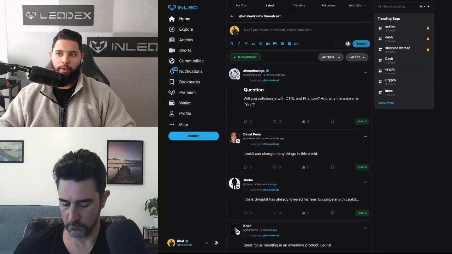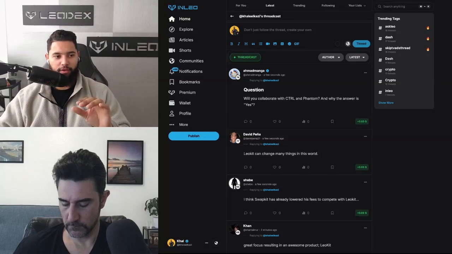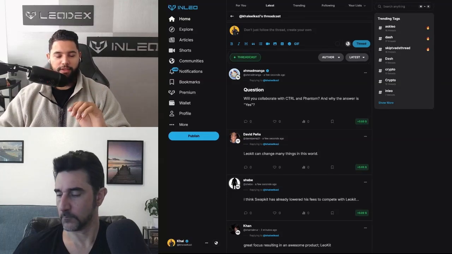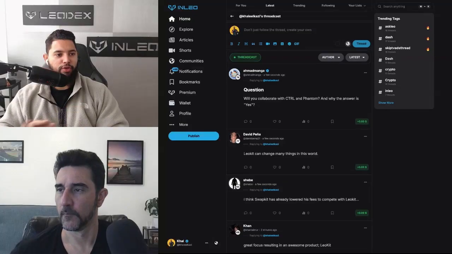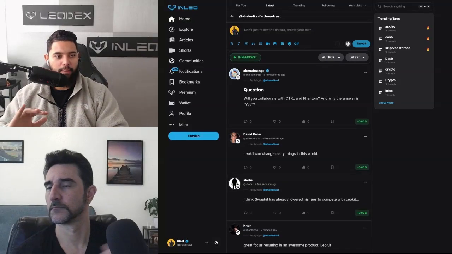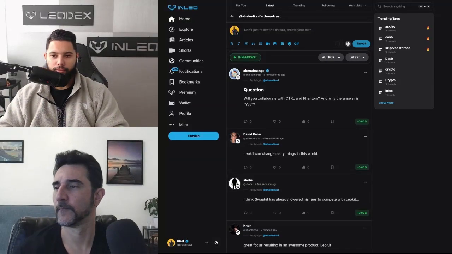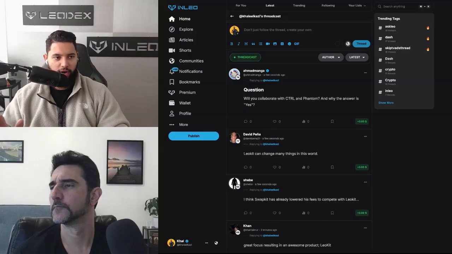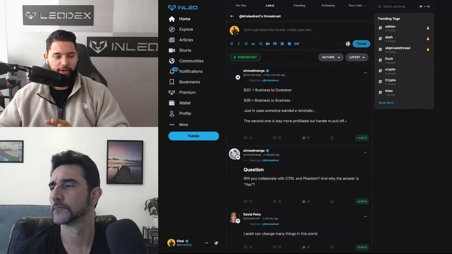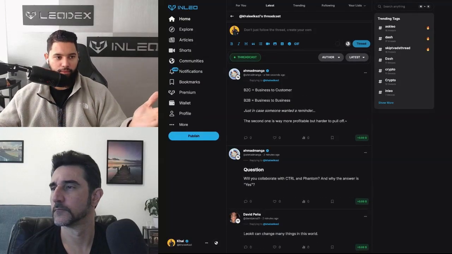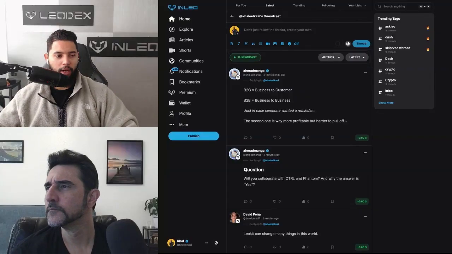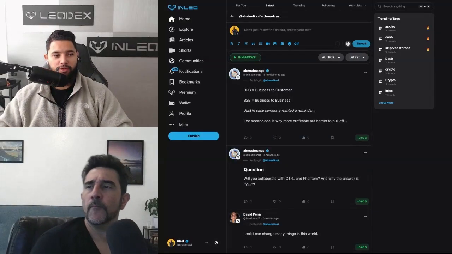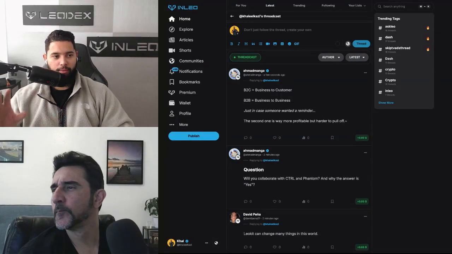So we were actually building the mobile app, and then we decided to put that on the back burner and do Leokit first, because now that Leokit is done, the mobile app is going to be stupidly easy, because really the mobile app is just interface. So Leokit will run the entire backend for us, and then we just have to build a little interface for the mobile app, and boom, now there's a LeoDex mobile wallet. So that will go live probably a lot sooner than you expect, and it's all powered by Leokit.